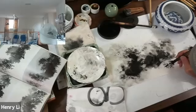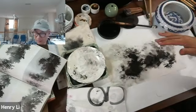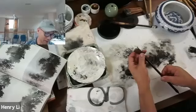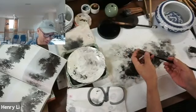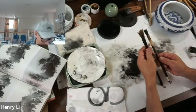So you have to figure out some tools found in your home. I also use this brush, which I cut in one of the classes. I just make this kind of not even cut. So maybe you can modify this brush, making it into this shape.